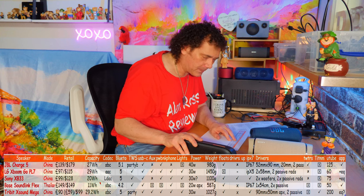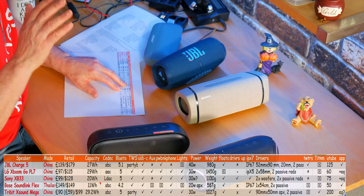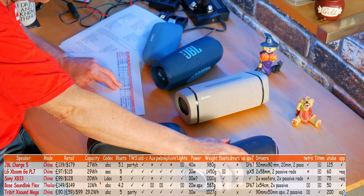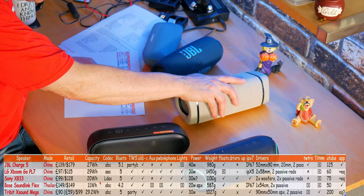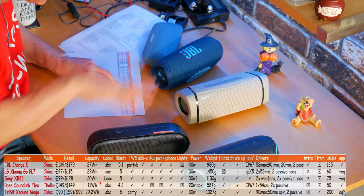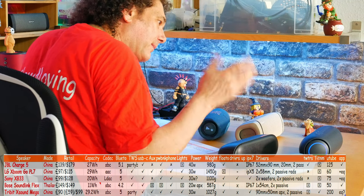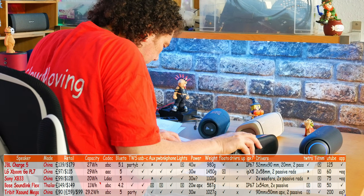In terms of official power ratings, but that's only a hint of what it may be doing: 40 watts for the JBL Charge 5, 30 watts for the PL7, we think 30 watts for the XB33, we think maybe 20 watts for the Flex, and 30 watts we know for the Mega. But how they're measuring it, that's another matter.